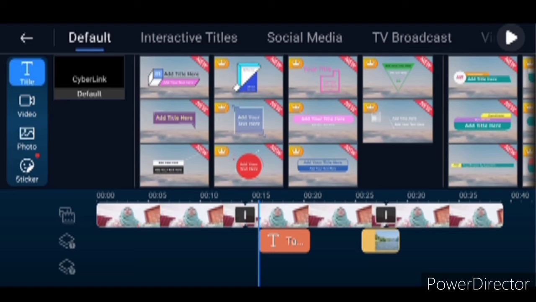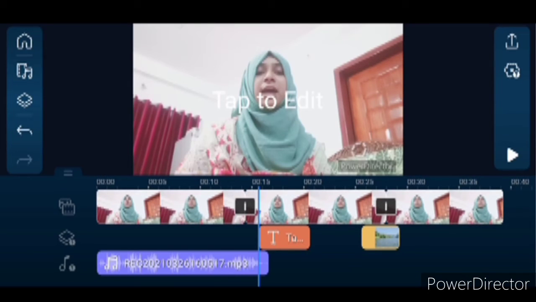So to edit the text, it is just a matter of tapping on the text and replacing it with whatever you like. To get more control over your titles, if you really want to tweak them and play around with them, click the edit button and then click the title designer.